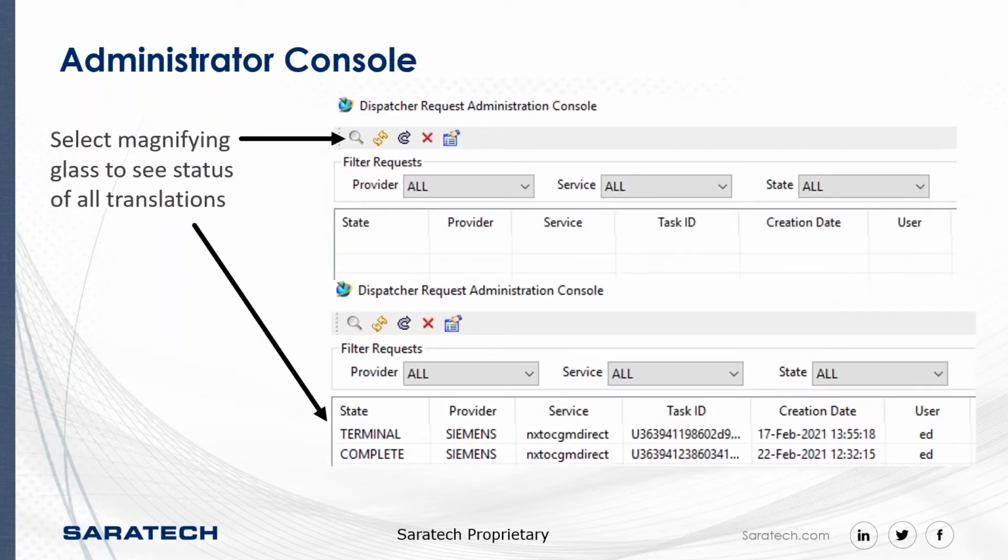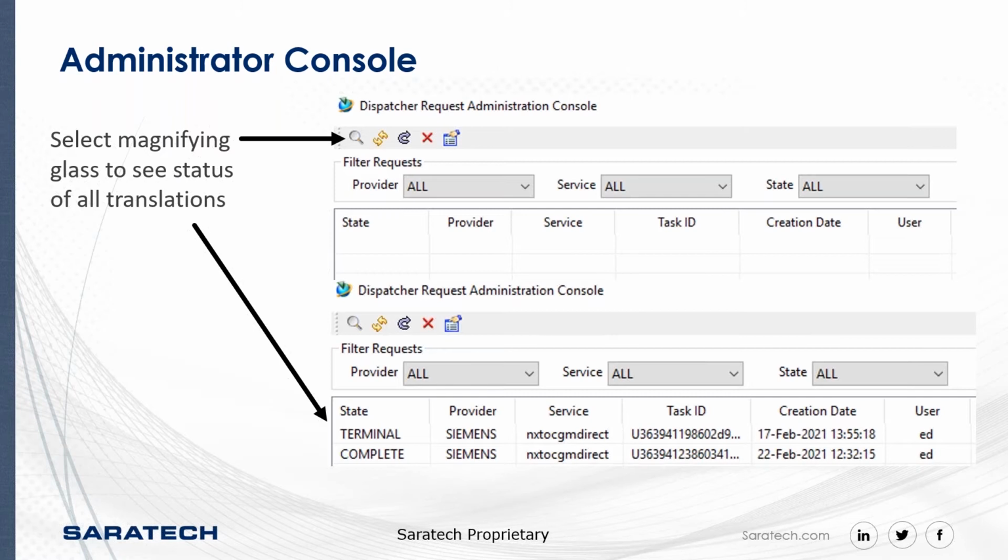So from there, you're probably wondering, okay, what happened? What's going on? What's the status of my translation? That's where we go into the administration console. However, when we first open this up, it's going to actually appear empty. So what we need to do is make sure that we're selecting that magnifying glass on the top left to make sure that we're refreshing and loading all of our translations within the system.